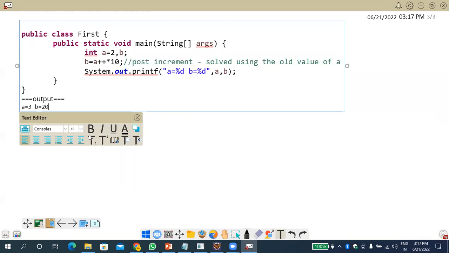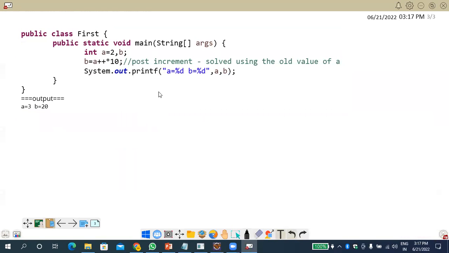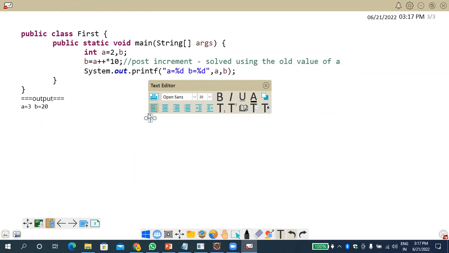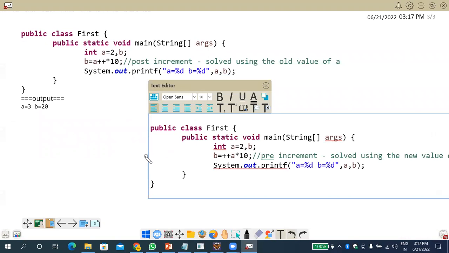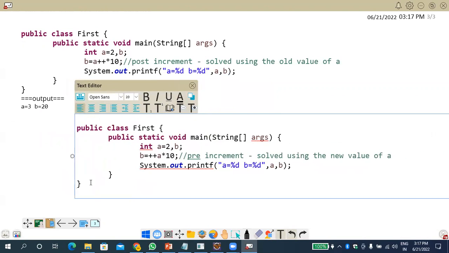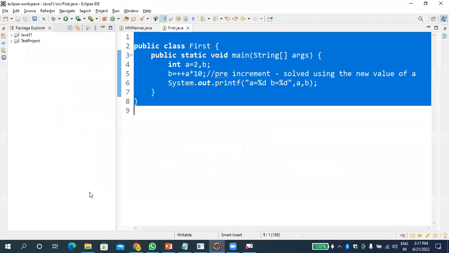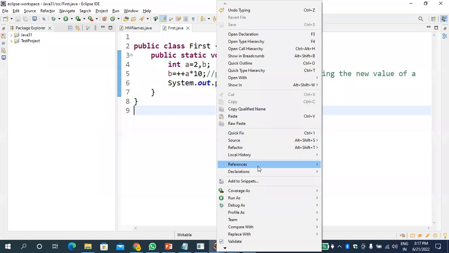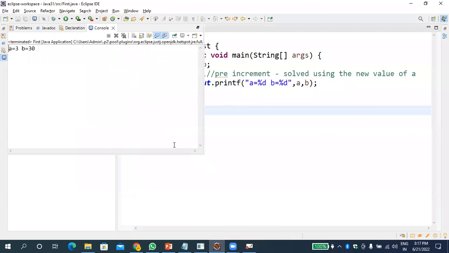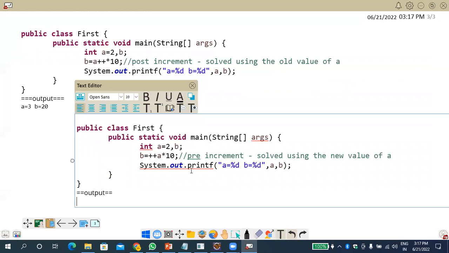So let us see one more. This one, I'll just use this. I'm just trying to use this output I'm showing you, so let me copy this output also. I'll right click and select Run as Java Application. This output also I'll copy. It's only for reference purposes, to see how it's going to execute.